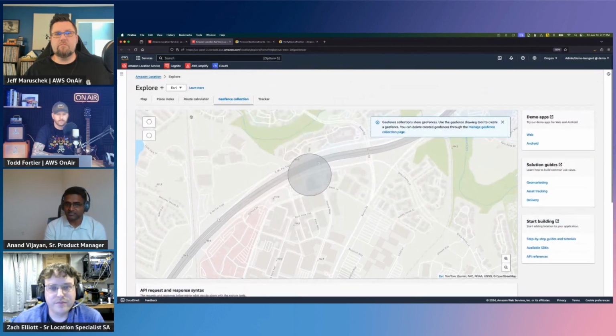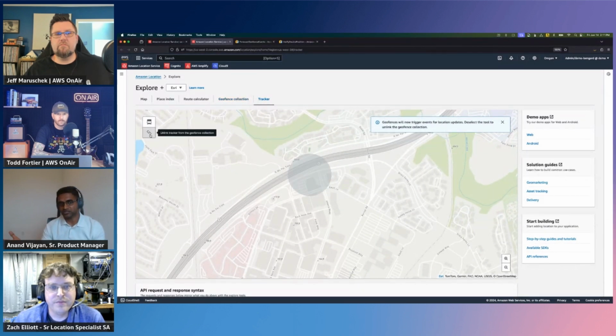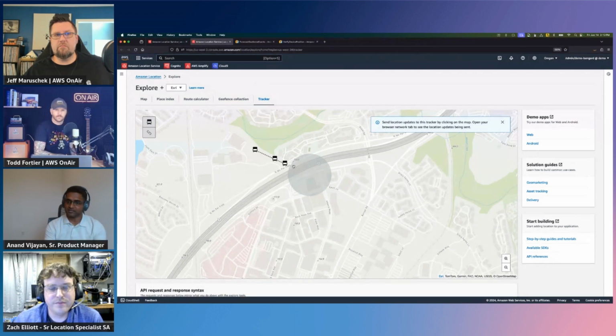And against that geofence, I can do things like track a moving location. It can be something like a moving mobile device or an IoT device, or anything that has the ability to beacon location over, can be orchestrated using a geofence architecture. So in this case, what I'm going to do real quick is simulate the movement of a truck. I'm going to click through here, and as the truck is moving, it represents it over here.